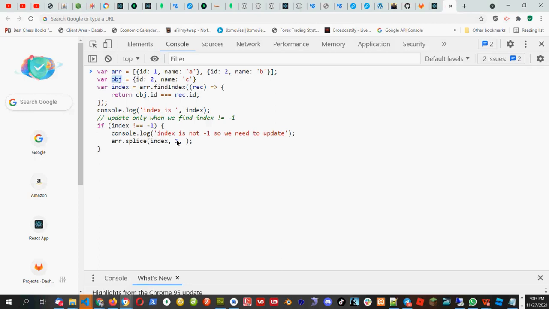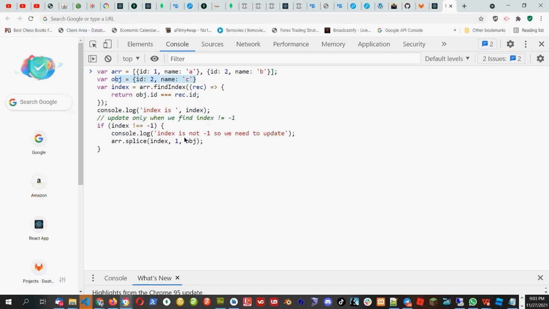And the third part will be once you delete it, what you want to replace it with. So I want to replace it with this object. So I will use this object. So what will happen here? It will start with the index, that is this index. It will delete 1, that is it will delete this object here. And then it will add the new object which we got from the server.